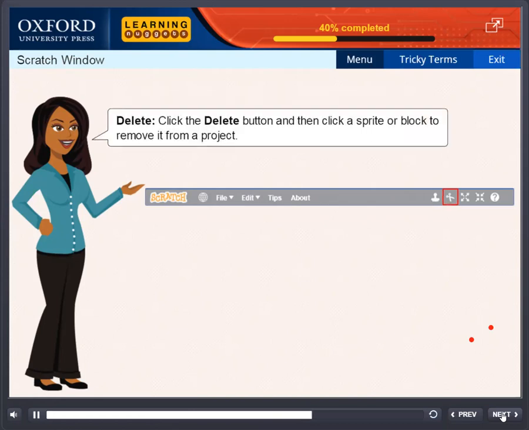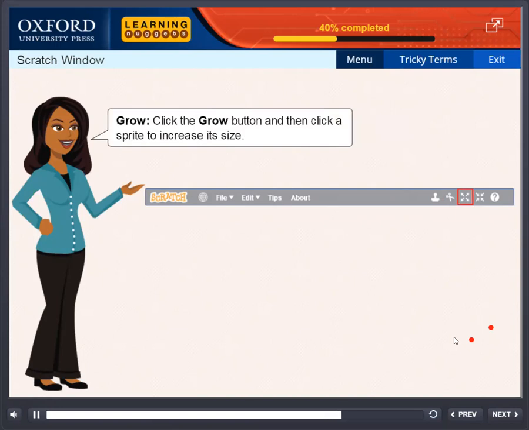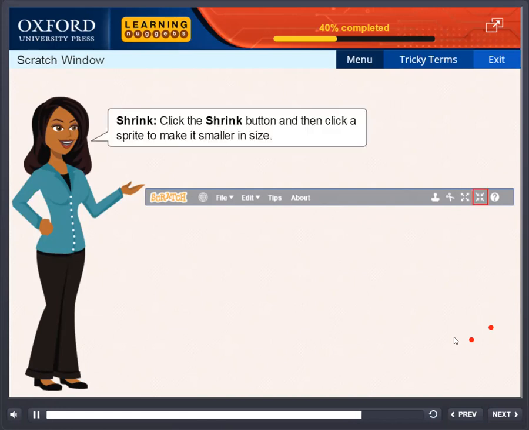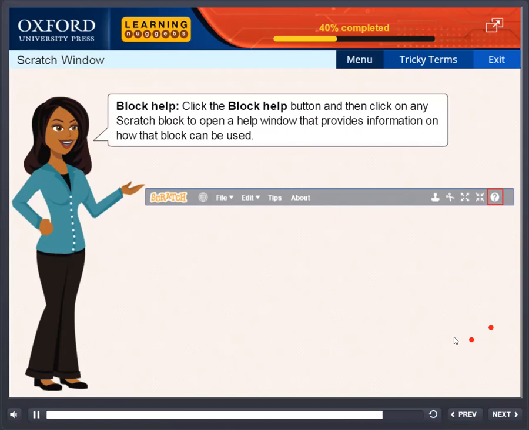Click the Delete button, and then click a sprite or block to remove it from a project. Grow. Click the Grow button, and then click a sprite to increase its size. Shrink. Click the Shrink button, and then click a sprite to make it smaller. Block Help. Click the Block Help button, and then click on any Scratch block to open a help window that provides information on how that block can be used.